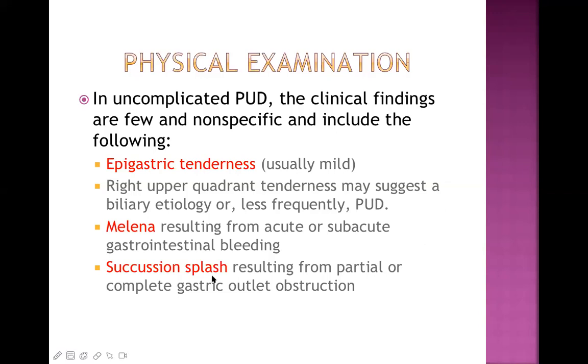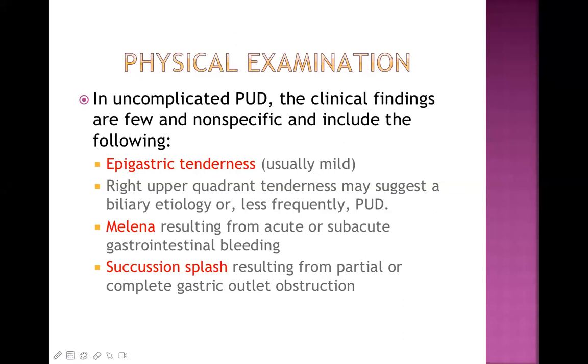Now another important aspect of physical exam is melena. Melena can be seen in the stool most of the time, but sometimes what we can do is a per rectal examination, and when we examine the finger which we have inserted inside the rectum, we can see black and tarry stool there. So this also tells us melena has occurred.